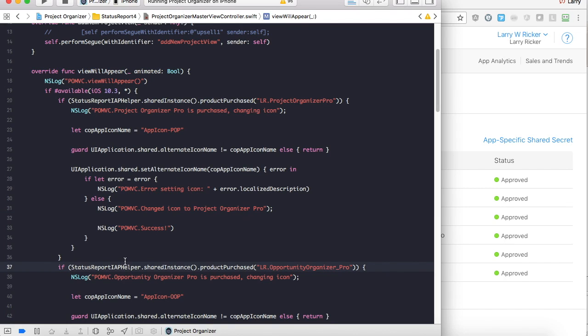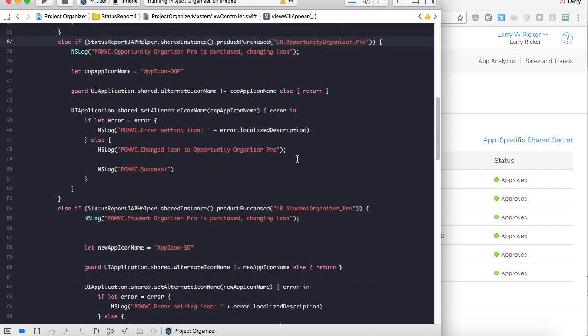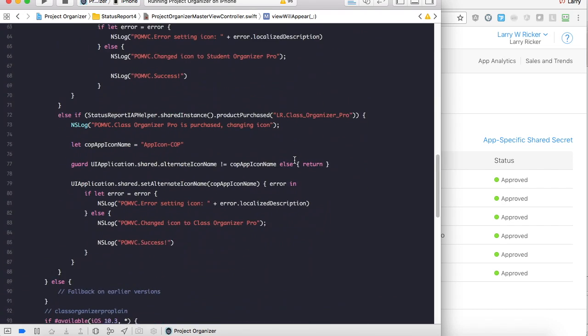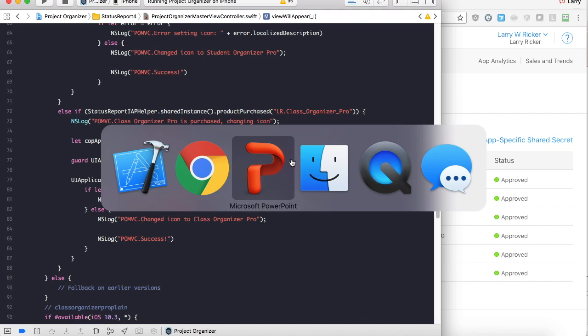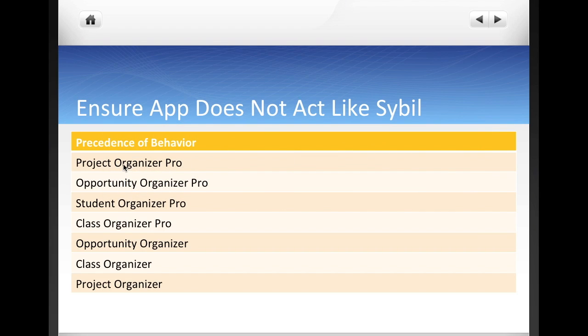You need to have the else on the Opportunity Organizer. So now it should not go into two apps. It should only choose one app, and the precedence is Project Organizer Pro, Opportunity Organizer Pro, Student Organizer Pro, and Class Organizer Pro. And it should match this list.